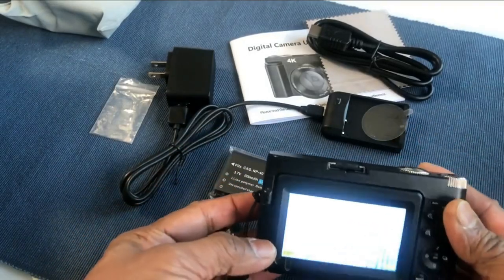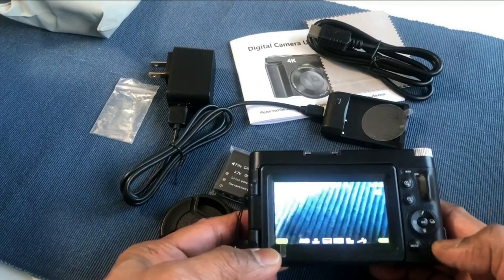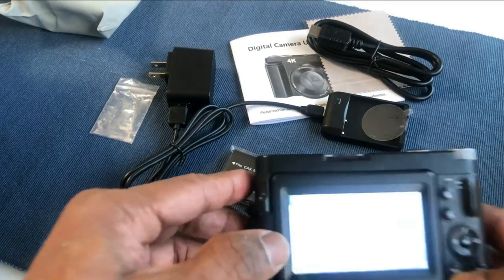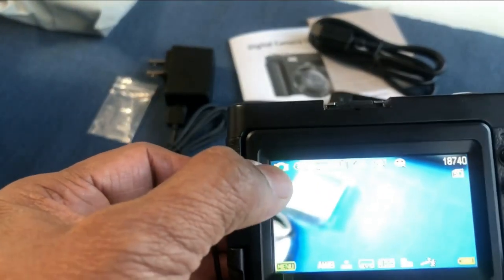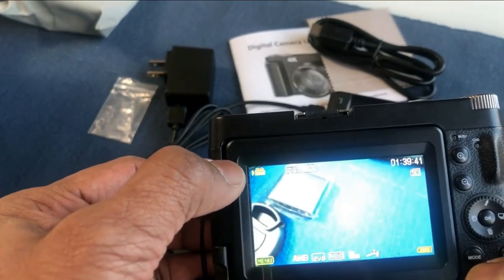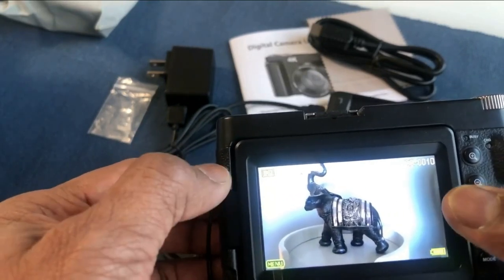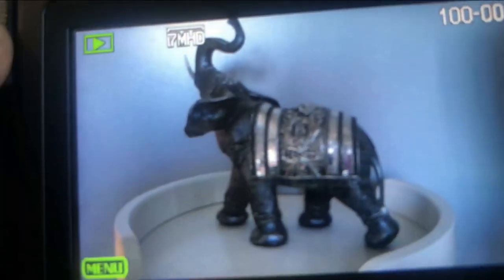Whatever pictures you took, if you have to change the mode or watch those pictures, you have to go to that menu. The mode button will allow you to switch from one menu to another. Right now the icon is the camera icon, so that means you can only take pictures. If I press the mode button once, that camera icon will change to video. So now this is video mode. If I press that again, it will be the picture viewing mode. So this is the picture which I took, and you won't believe it, it's a very nice picture.